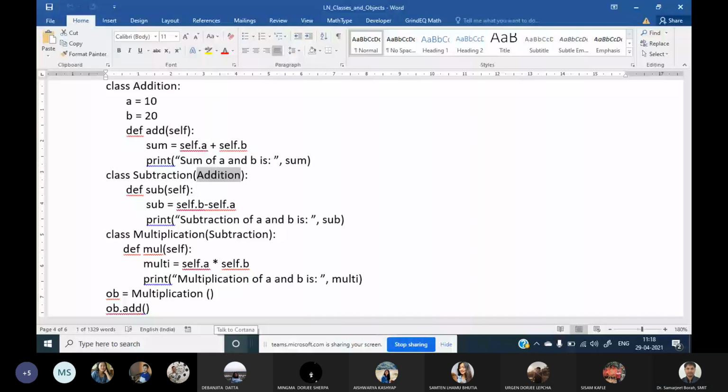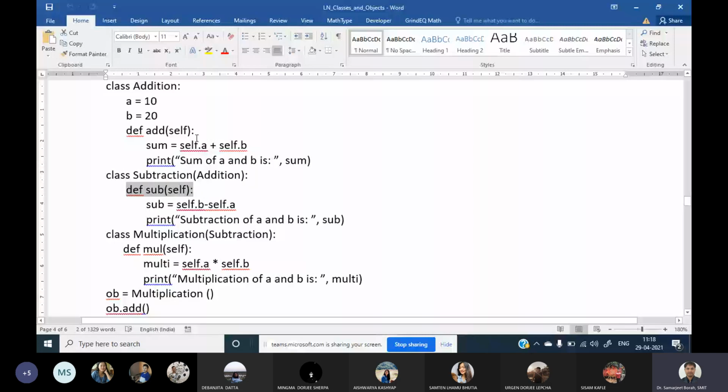Now this subtraction class has only the sub method, that is the subtraction method. This subtraction class is now inheriting from addition.